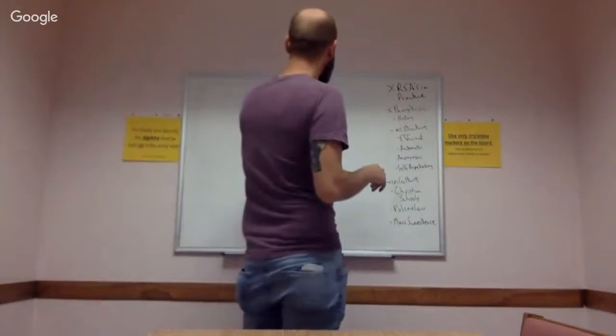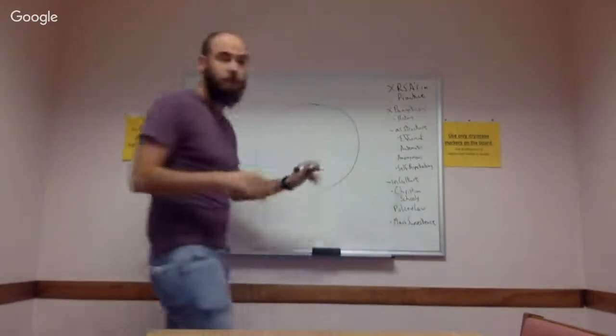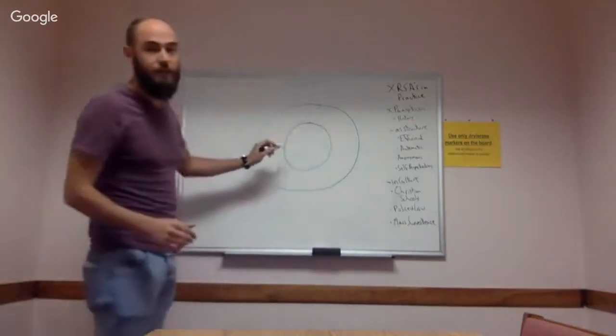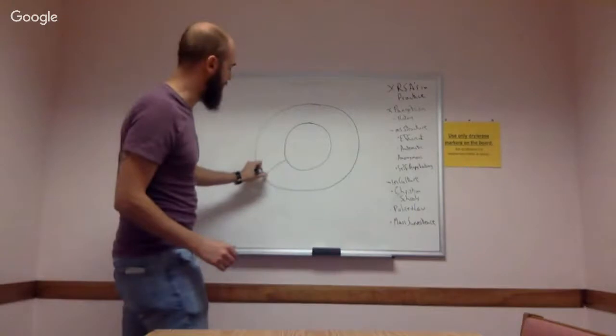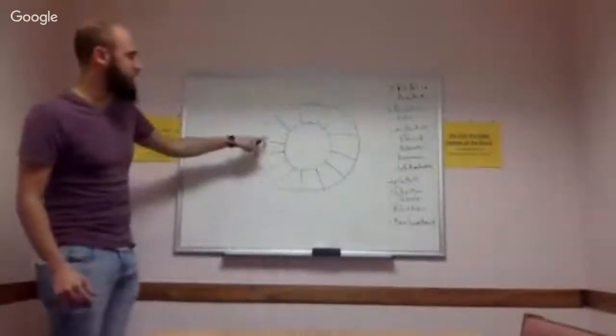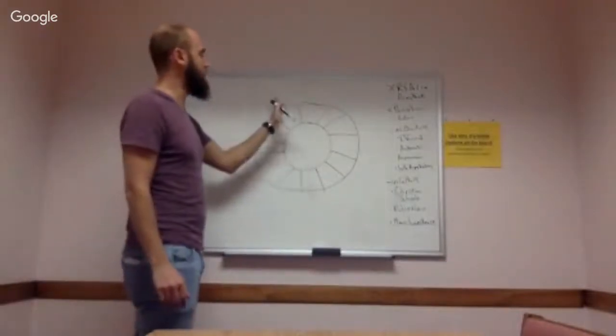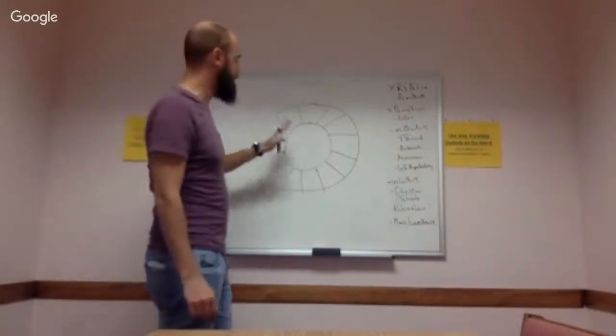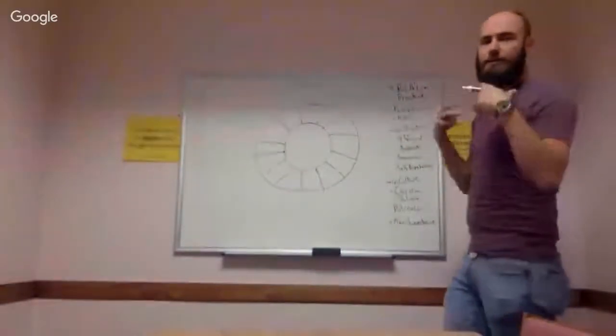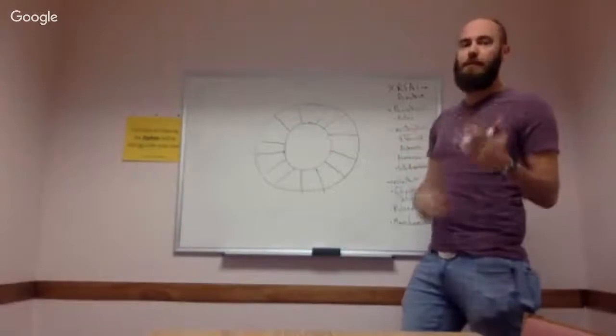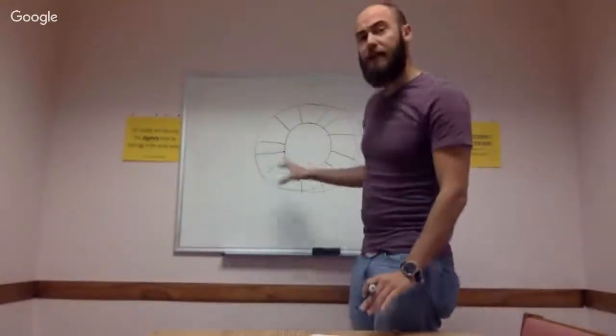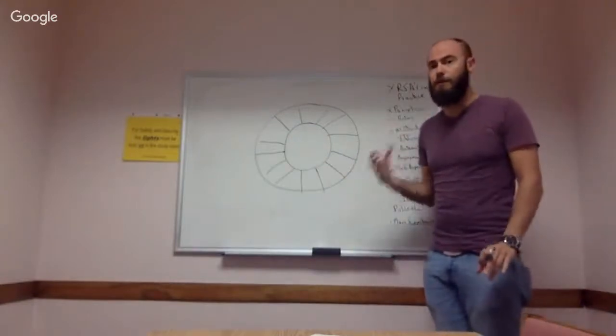One of the architectural models for very early penitentiaries, I believe the Pennsylvania State Penitentiary—it's very old, I think it's a museum now—was laid out in such a fashion, similar to the Panopticon. You have sort of a perimeter, the whole building is a circle, and then there's a circle within that. Each of the cells in this prison is really divided up. It works in such a way that every person is in their own cell, and they can only look forward. There might be a window so they can see outwards. The idea is they can only look forward to this serene greenery landscape. There was a strict code of silence in Quaker penitentiaries so that you could get that sort of redemption that their religious beliefs espouse.